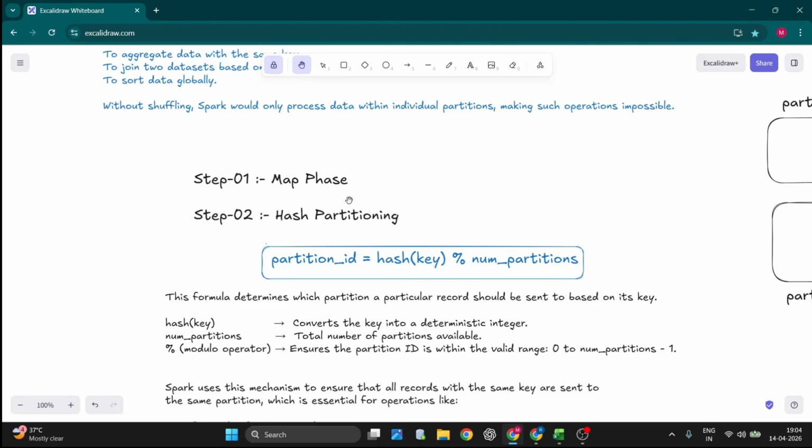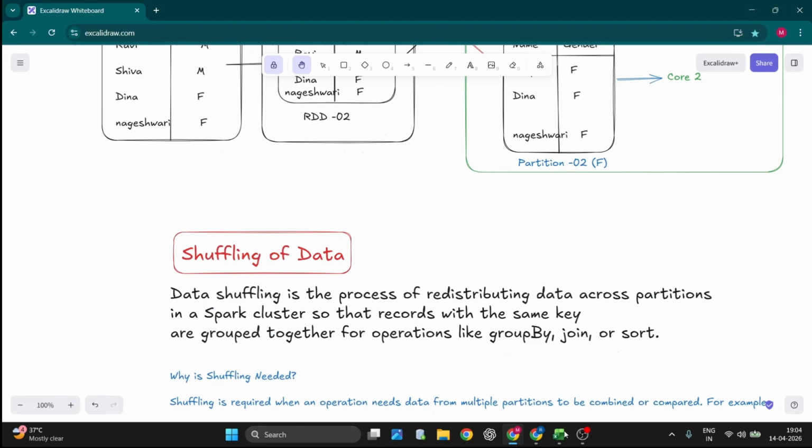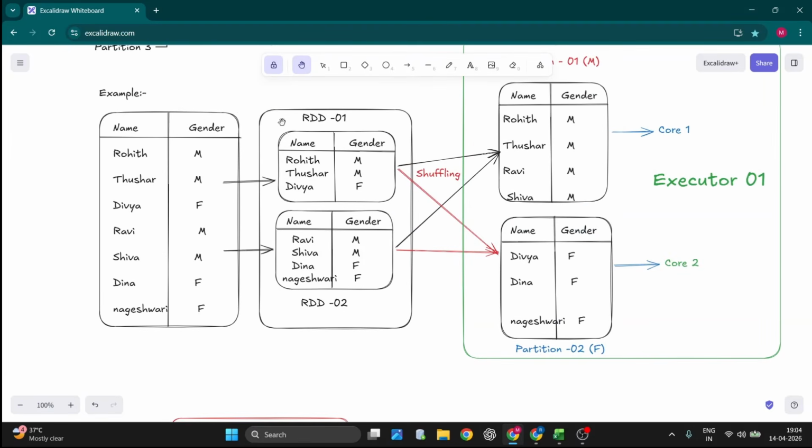Initially it will just map the partitions. This is the map phase. Once the map phase is done, it will do shuffling with respect to the key column. It will take the key column and generate one code for that particular row.